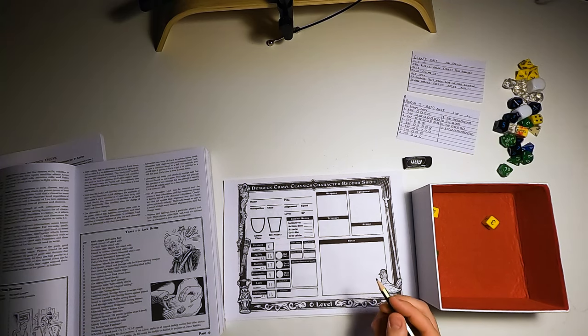Languages, we can put common and dwarven, as she's a dwarf. And that's about it. She's got no armor. Yeah, so that's her done. Cunane. So just quickly, we'll do 2 more things. We'll just go over the house rules for the game, and we will introduce the other characters.